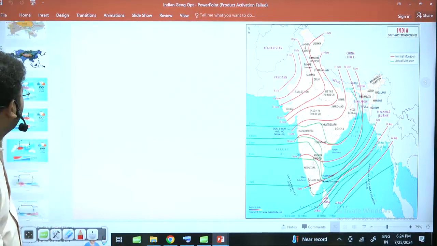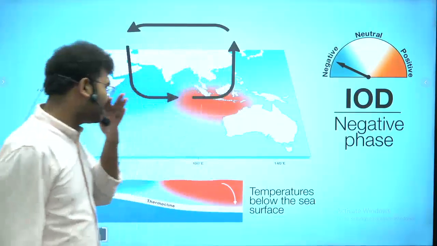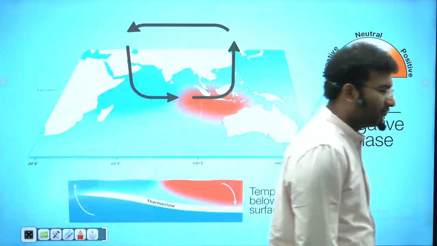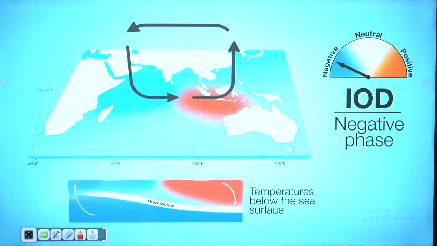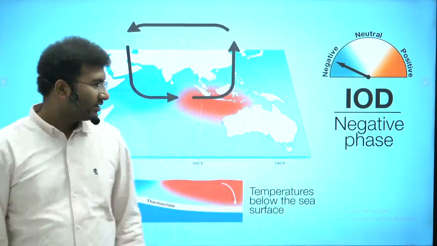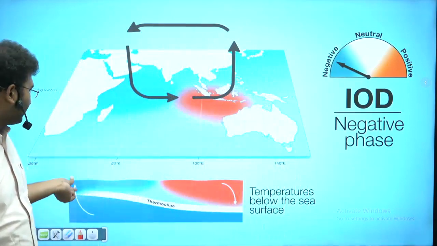Right? So look at this Indian Ocean dipole. Positive phase and negative phase. Look at the thermocline also. Wherever you have warm water, the thermocline layer is lower. So remember this carefully. The examiner can ask you about the lower thermocline regions. Now lower thermocline regions means, is it not impacting the fisheries? Here you will not find fishes. Warm water. Here the thermocline came.